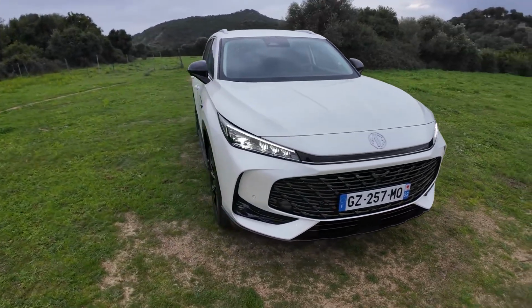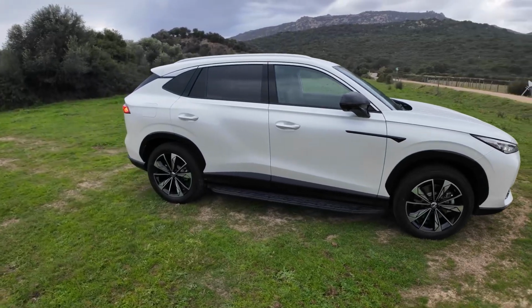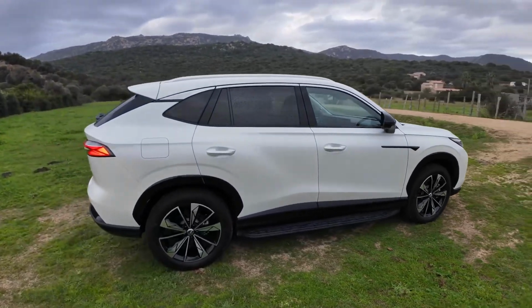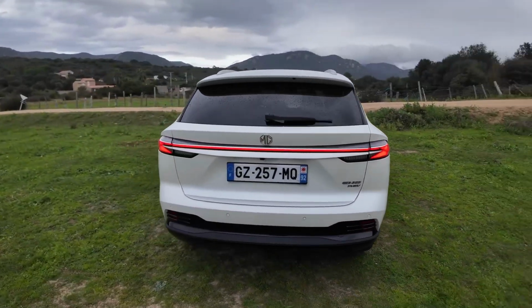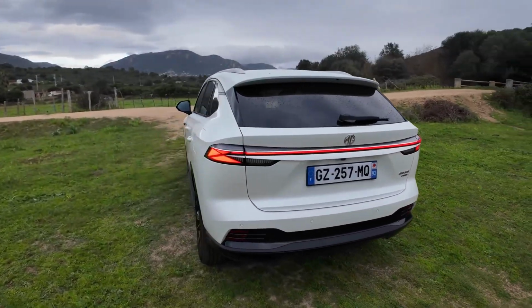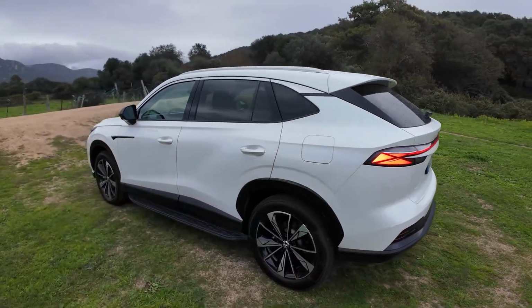It's getting a little wet, pretty. I like it. This car is quite nice. You can clearly see the hips, curved with the contrasts of light. The line at the back does make it look much more premium, and it's not bad at that price. Having all this, it's really not unreasonable.